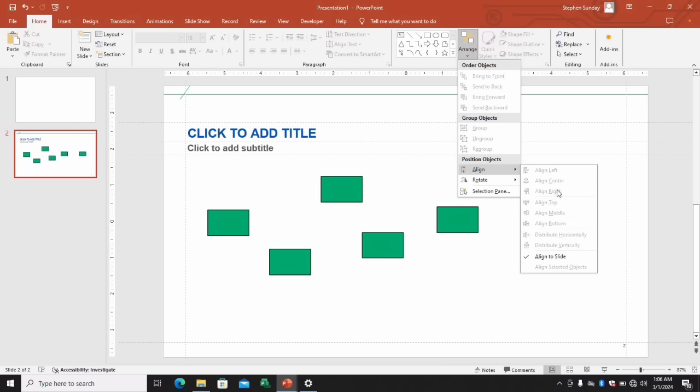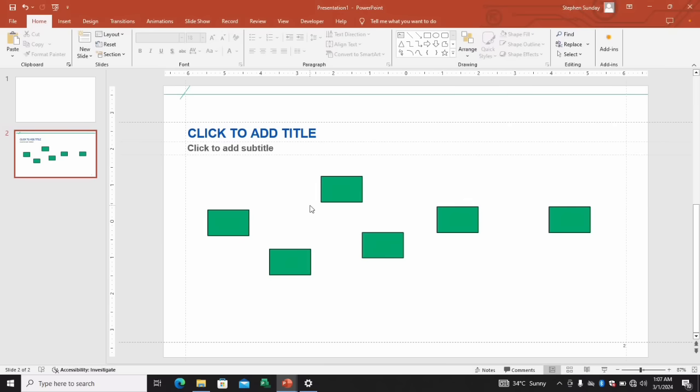So let me just show you how you could use this. And we have the distribute also. Under the distribution, we have the vertical distribution and the horizontal distribution also. So let me show you how you could use this tool to arrange these boxes.